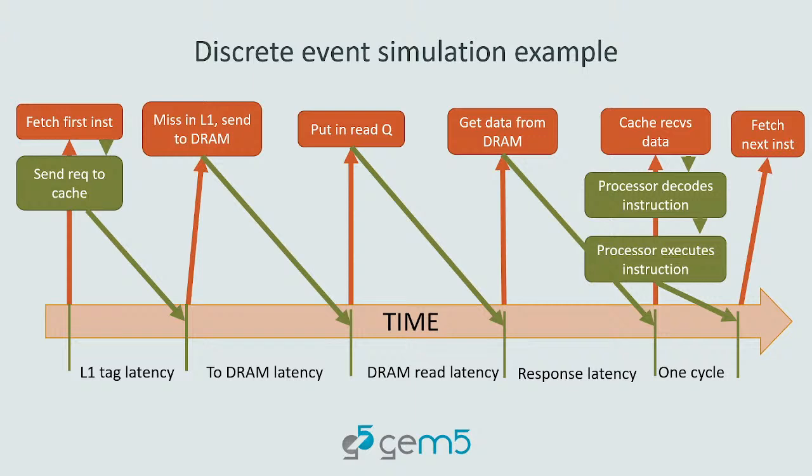Yeah? For example, if we miss in the cache and we schedule an event for a read in the RAM, if there is another event that takes a shorter time but doesn't depend on this, will it not get executed? Events will only be executed at the time they're scheduled, and all the events scheduled for that time will be executed in that exact same tick. So there's some global idea of time, and we look to see what the next event is. We fast forward time to that next time, execute all those events, then fast forward time to the next time, and execute.